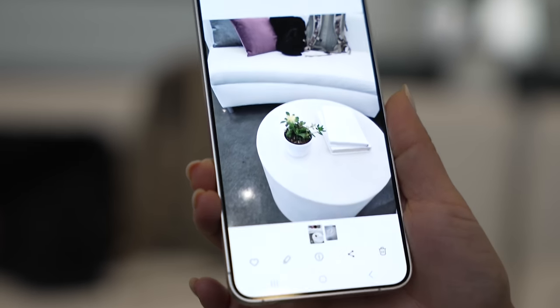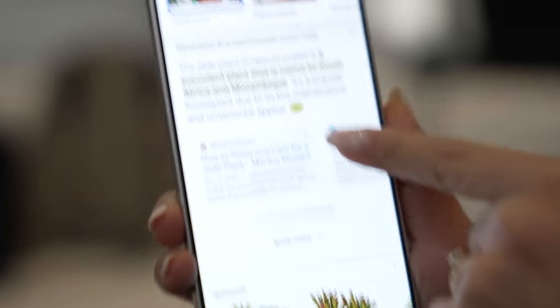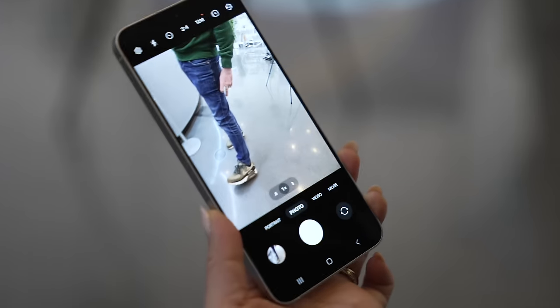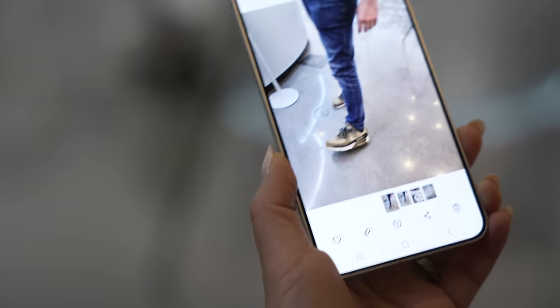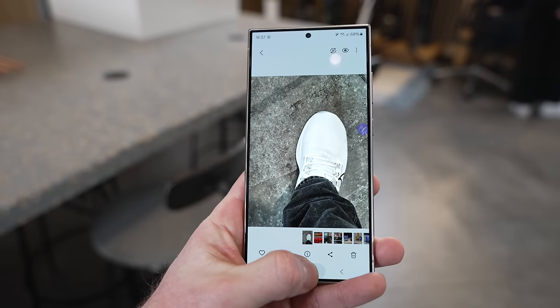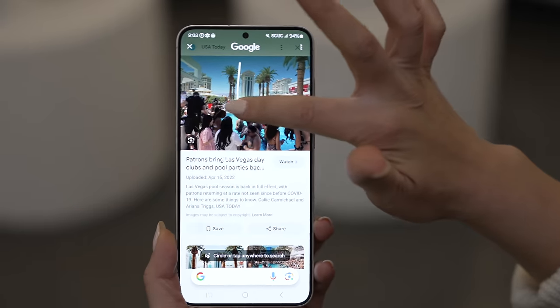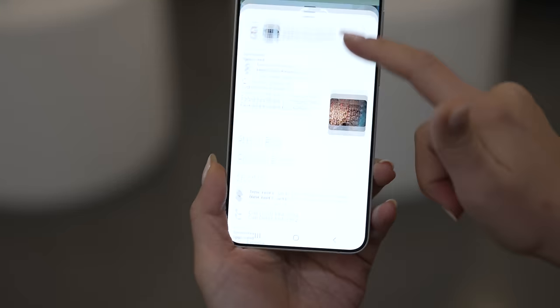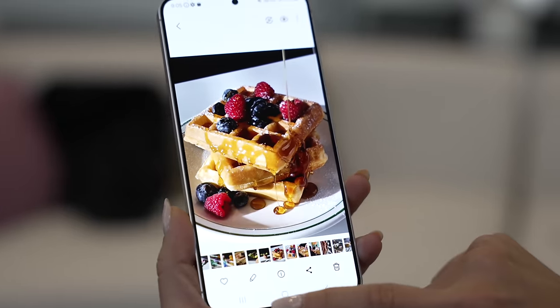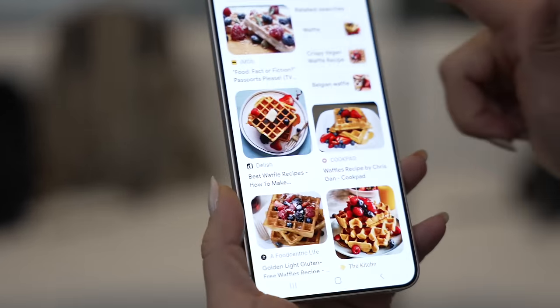One of the coolest AI features during my hands-on with the S24 Ultra is Circle to Search, developed in combination with Google. You can literally circle anything on screen and find out what it is. If your mate's wearing a pair of trainers you like the look of, you take a photo, circle it with either the S Pen or just your finger, and immediately you're told what it is. I tested this with a bunch of subjects including my own trainers — in one photo you could barely see what the trainers were, but it nailed it. And you don't have to take photos — you can do it on web pages. If you see someone's Instagram post from a holiday and want to know where they are, or a food item on someone's feed, just long-press the home button, circle it, and within seconds the phone tells you what it is. It's stuff like this that is genuinely useful — I can see myself using that all the time.